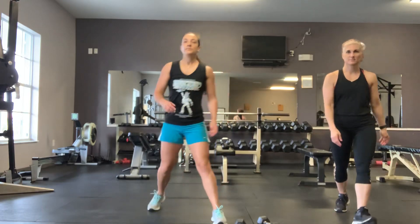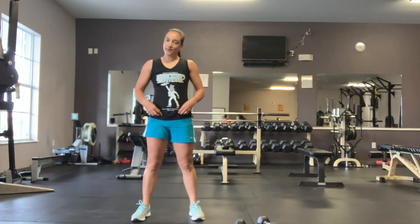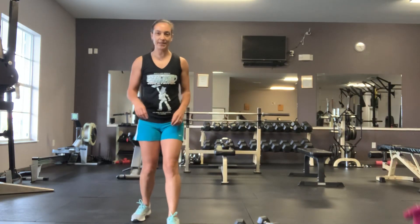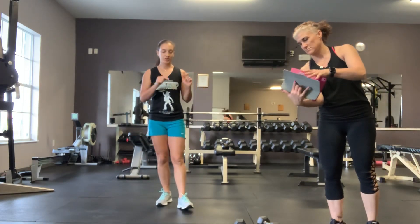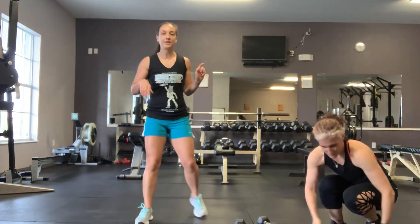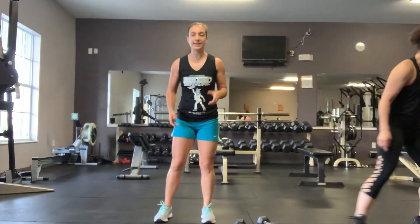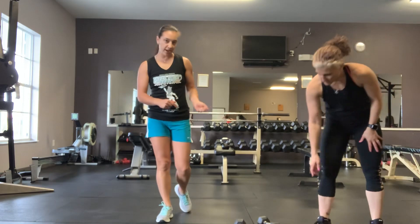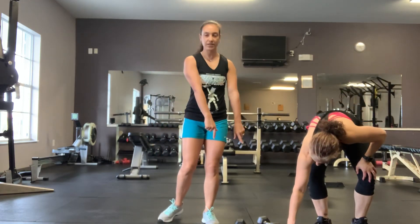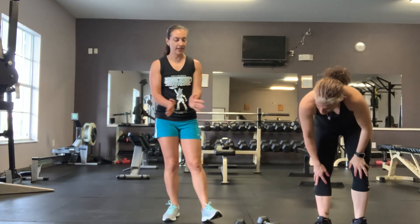What's up guys? We have a leg workout for you today. We're going to give you a quick 12-minute ultra gaining cardio and strength workout. The first exercise we're going to start with is a high knee — basic high knees for 30 seconds. Get a 10-second break and then we go into our strength phase. You just need to set the dumbbells and we're good to go.